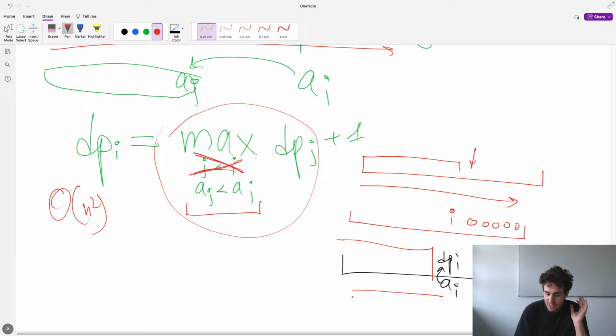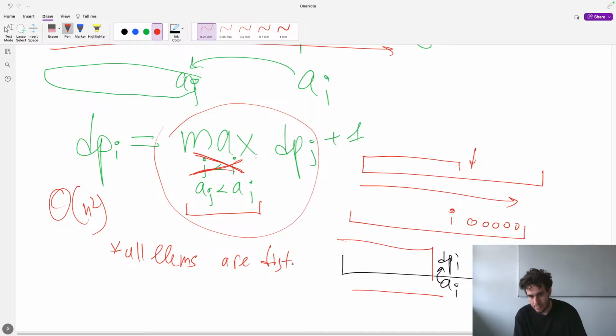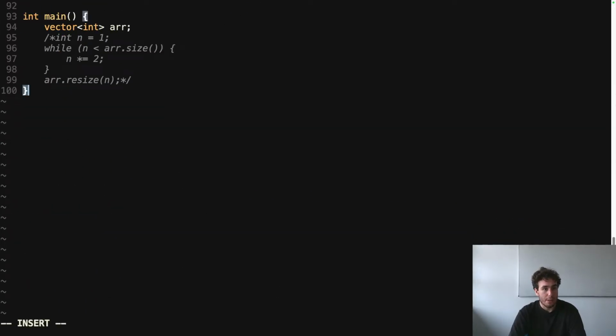Here I want to make a couple of assumptions. First of all, elements are distinct, because otherwise in position AI, maybe I want to store two different values of DP if I have two values that are the same. And also all elements are kind of small. Let's say that this is just a permutation, so all elements are from 0 to n-1. Because it could be that AI is like 10 to the 9 and that I need a very large index. If I have these two assumptions, this is a super easy solution. I can just code it in a couple of lines.